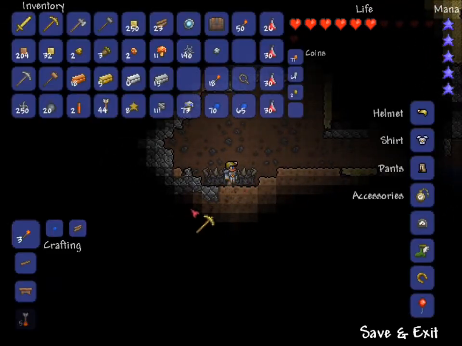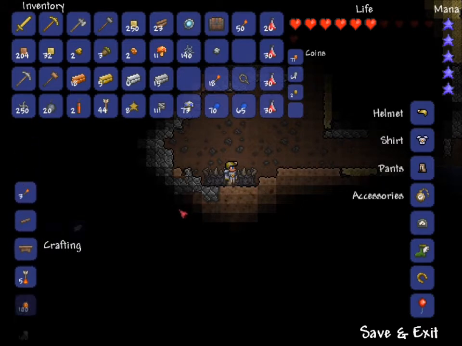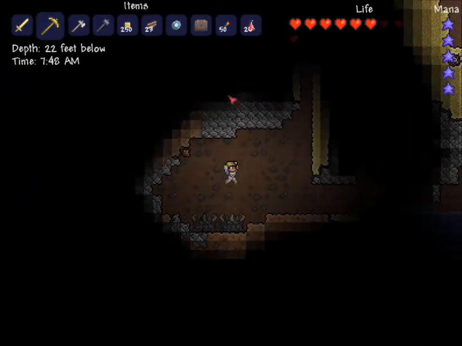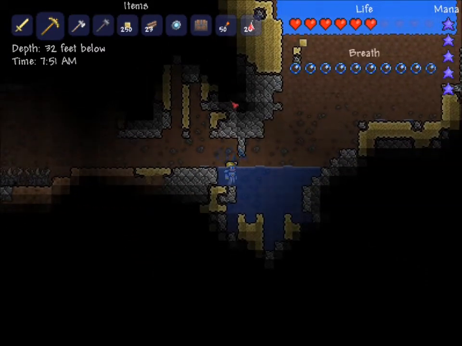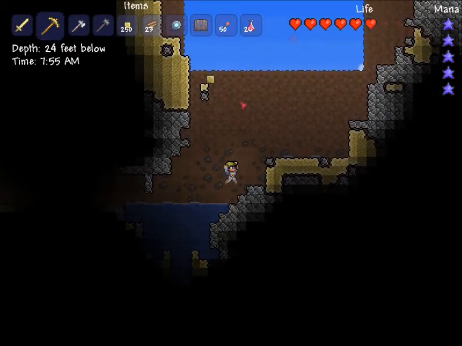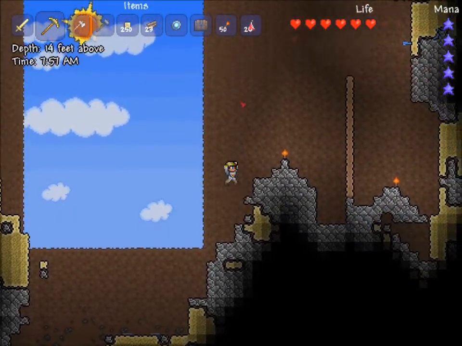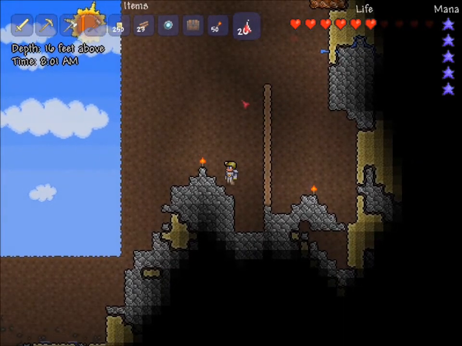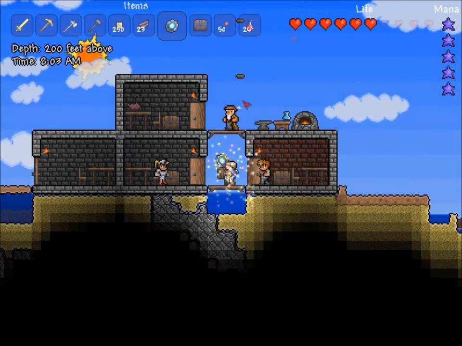Okay, let's see. Is there anything cool I can do right now with the altar? Yeah, no. Notice I didn't even bother cleaning my inventory out. I'll do that in a little bit here. But hey, we've got plenty of time to make an eyeball and see about fighting a boss. So let's go do that.